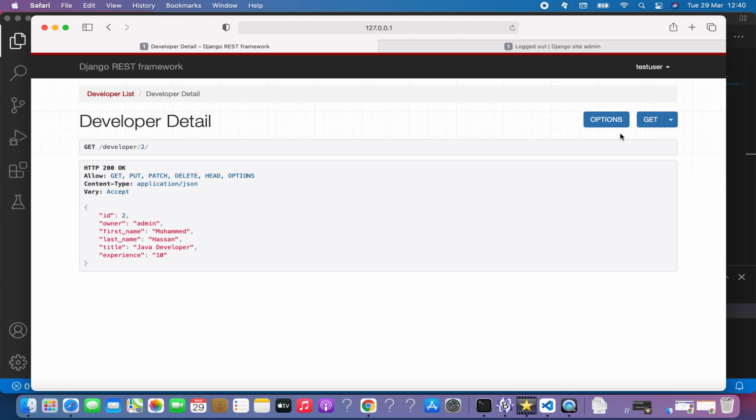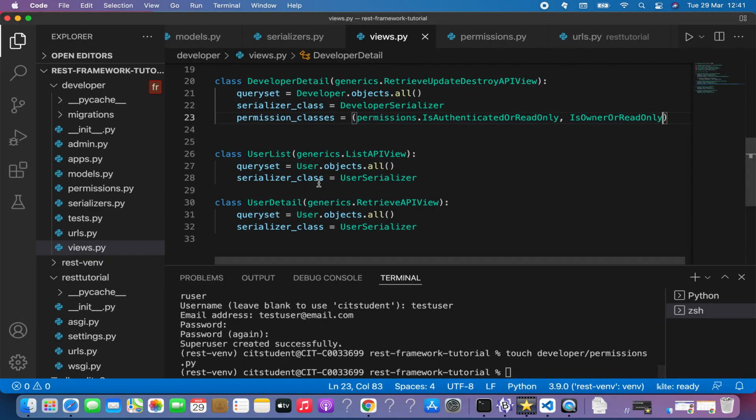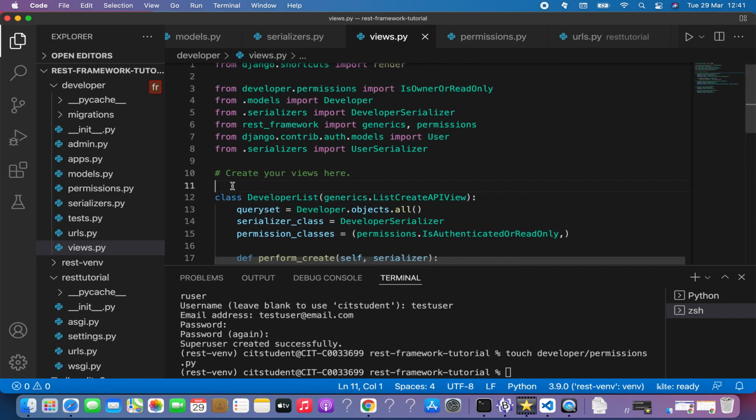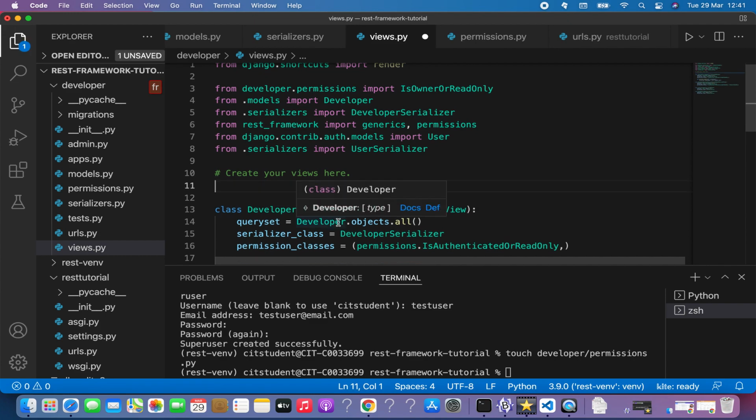Another thing we can improve in our API is that currently there are no endpoints for the developers and users, so we don't have a single endpoint to our API. To create one, which is very simple, we will use a regular function-based view, and the Django REST framework's built-in api_view decorator will do the magic for us. Okay, so in the views file, just add a function here. These are all the class-based views. Now we'll create the function-based view.